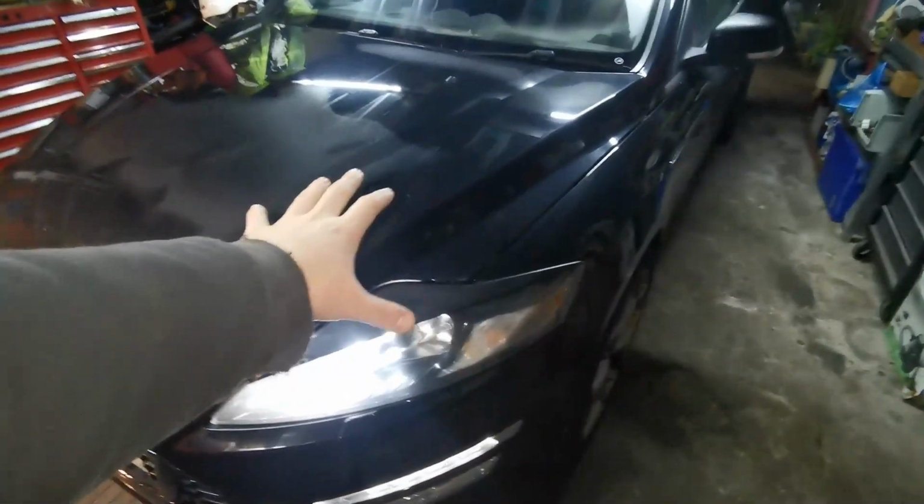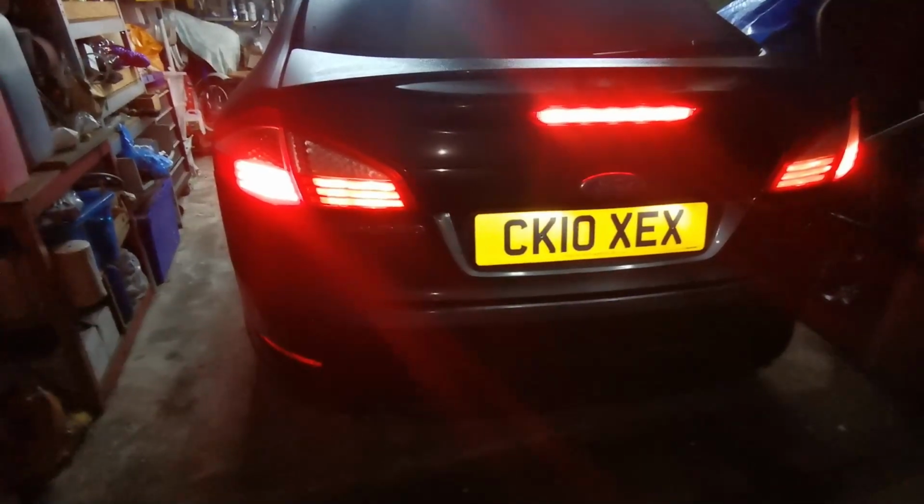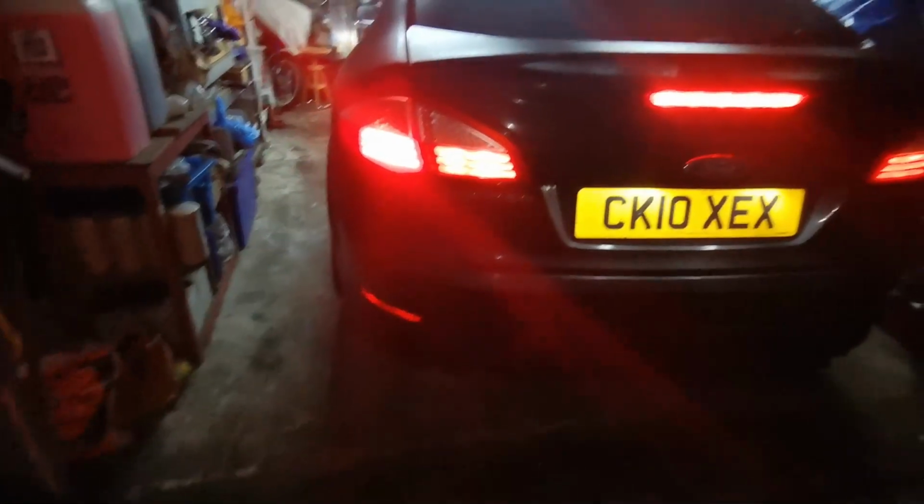Alright, mate. We need some more space on this side because obviously the gearbox is on this side, so in order to get that out, it'll be easier. We need to make sure we can close the garage.